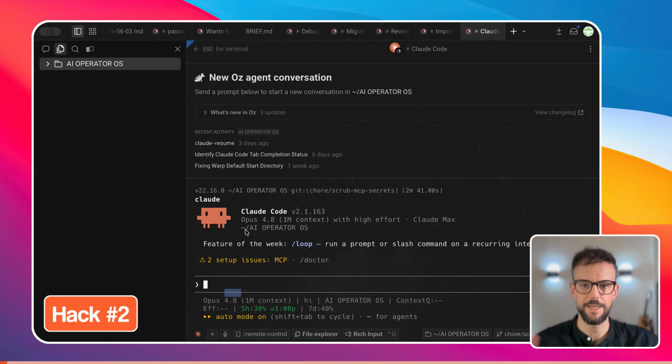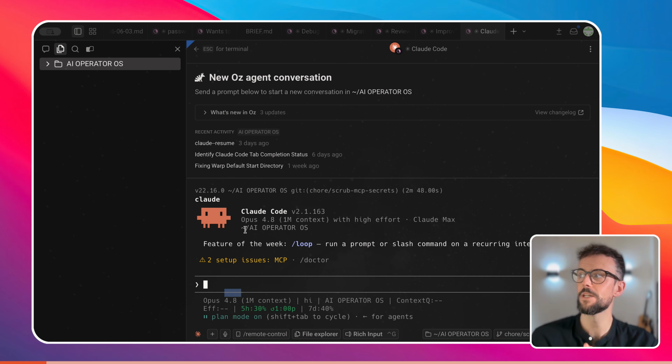Now, the second feature, again, if you do shift tab, you're going to be able to find plan mode, right? A lot of people are not using this, and I don't know why, because Claude is great, right? It can do so much. And if you give it a task or a command or a prompt, it's going to go ahead and execute on that. And it's going to come back confidently with your results. Now, that doesn't mean what it's built is any good.